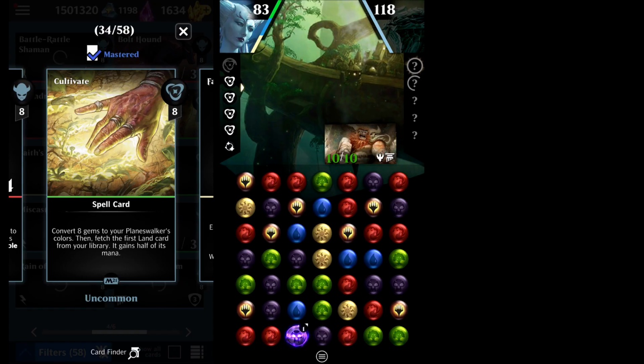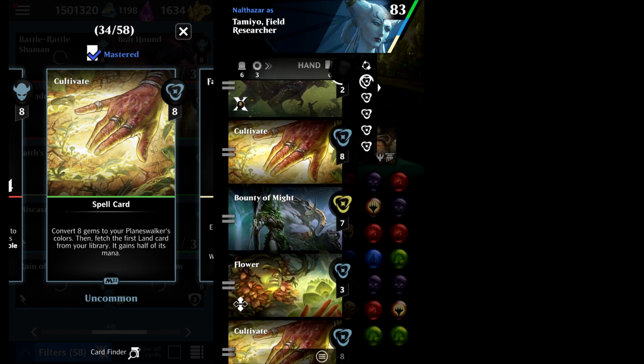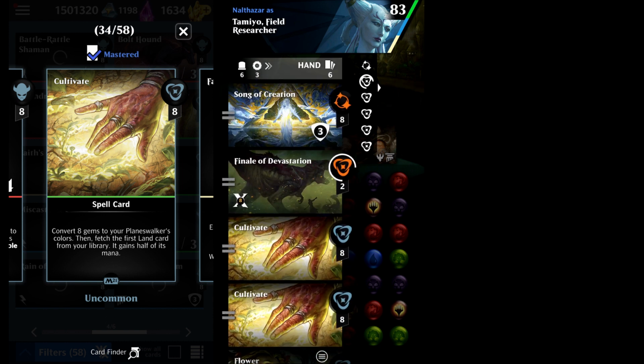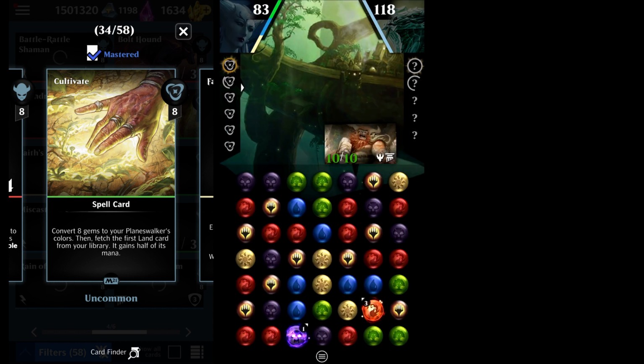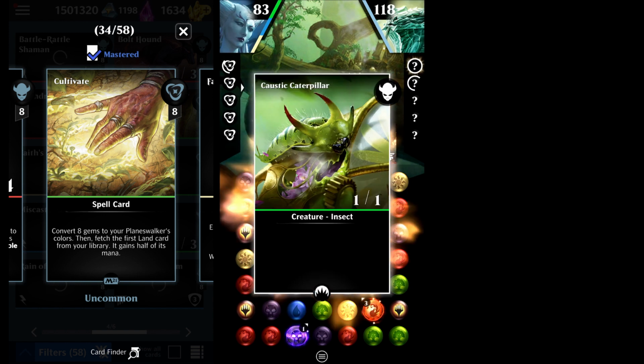Coming in at number 7 is Cultivate. Cultivate is only an uncommon, but nonetheless, it's still one of the most powerful cards in the set. It's going to convert a whole bunch of gems to your Planeswalker's colors, and it's going to fetch a land and give it half mana. Given that the upcoming Zendikar set is likely to be very land-centric, Cultivate is just going to get better than it is now, which is kind of scary to think about.